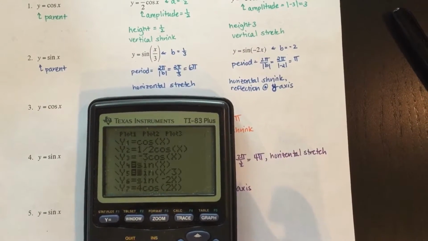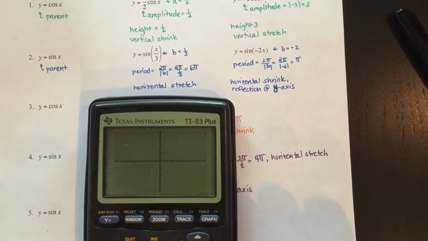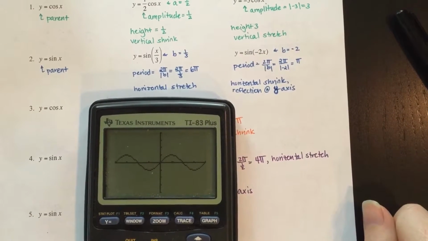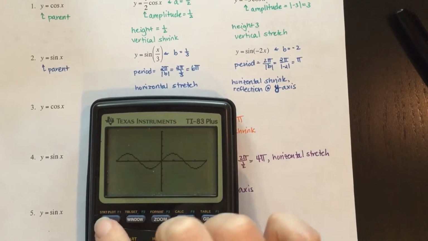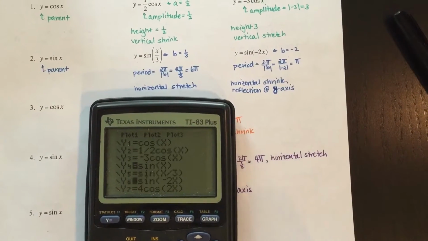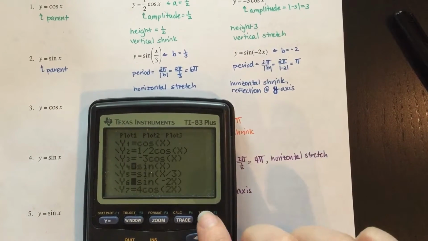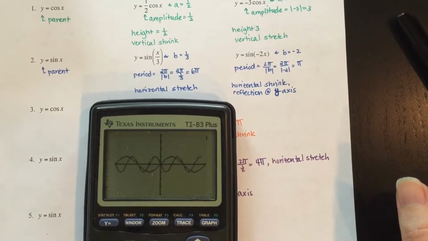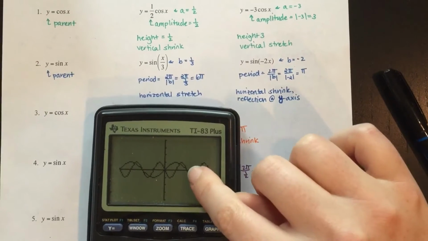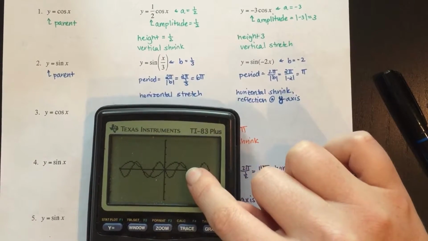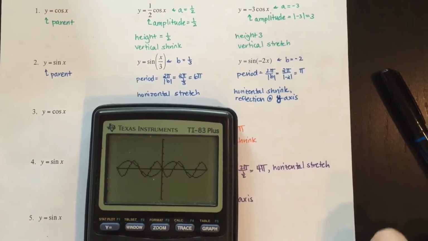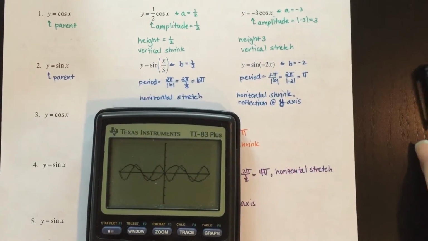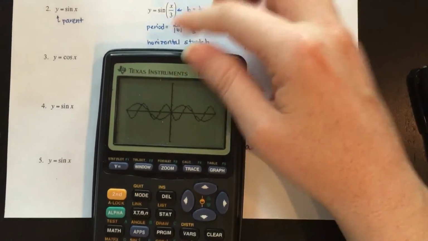And let's leave sine x on. Let's just remind ourselves what it looks like. So now we're back to 2 pi, so one parent here. And if I do now sine of -2x, I should expect there to be a horizontal shrink. So now the period is only pi. It only took pi to complete one full wave, or 2 pi's in the original period. So changing the x value creates horizontal stretches and shrinks.